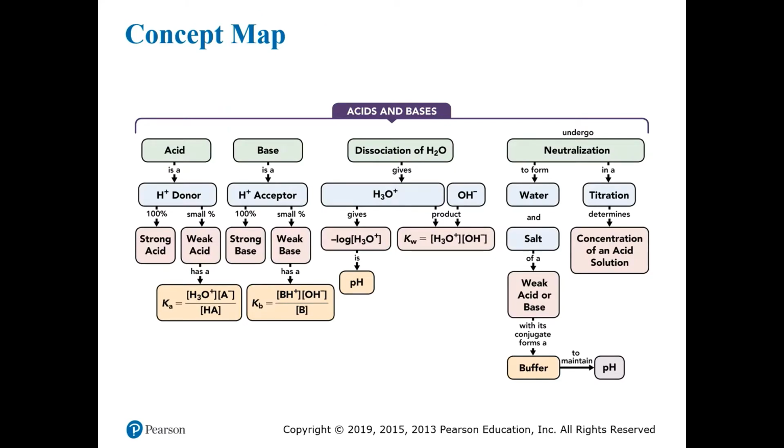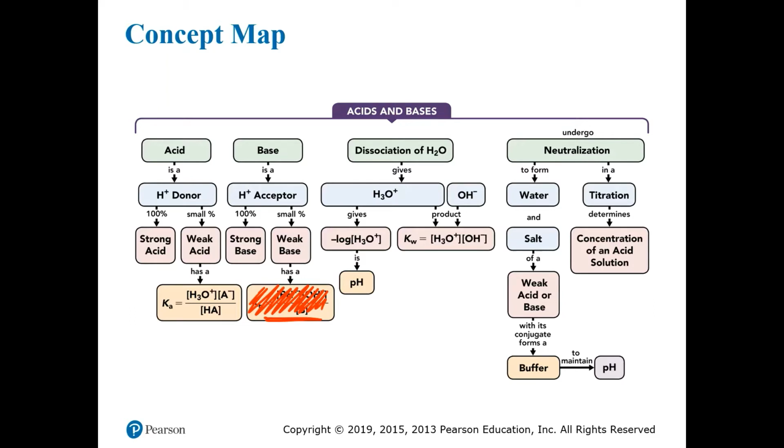That's the end of the chapter on acids and bases, and as usual, this chart summarizes some of the relevant concepts. You may be tested on almost any of these. The only one we don't really get into is the Kb, the base dissociation constant, so you can forget about that one. You won't be tested on that on any of the exams or homework.